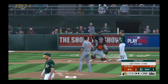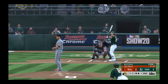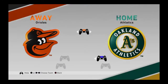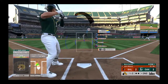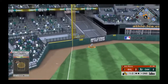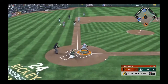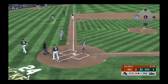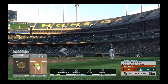And he lays off for ball 1. A little behind on that swing, and now he'll try to shorten up maybe and protect the plate. The 1-2. Line drive to left, and that'll get down out there for extra bases. Olson rounds third and is digging for the plate. And a relay home, and not in time as the run scores. And he's out on the tag. But they do grab the lead on the run that scored away from the play.